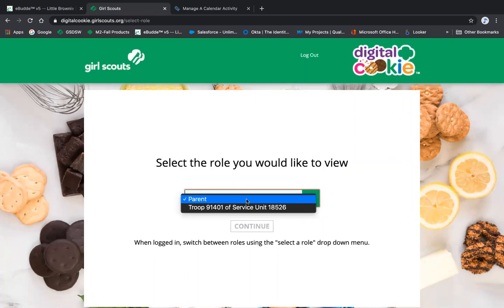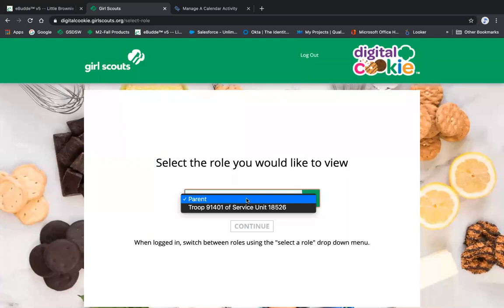The same goes for if you have a troop account, or if you're part of the service unit cookie chair, you'll be able to use the same login provided you gave us the same email address. If we have different email addresses on file, then you will have a separate login. If you want that changed, please contact product at gsdsw.org so we can update the system so that you can log in from the same account.